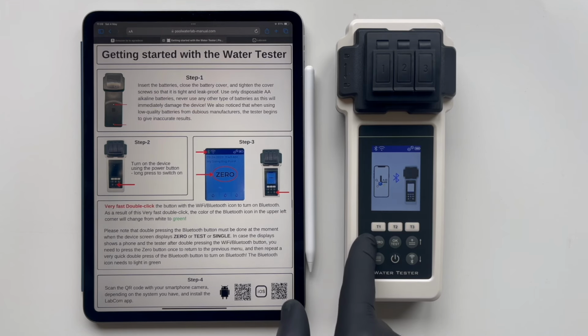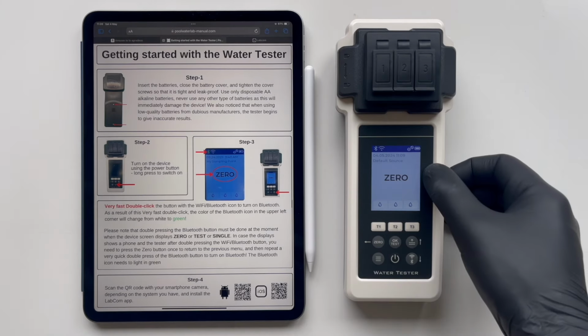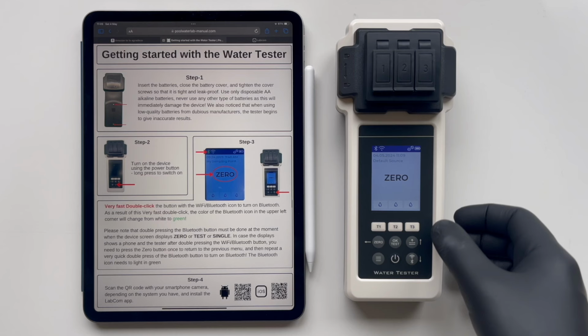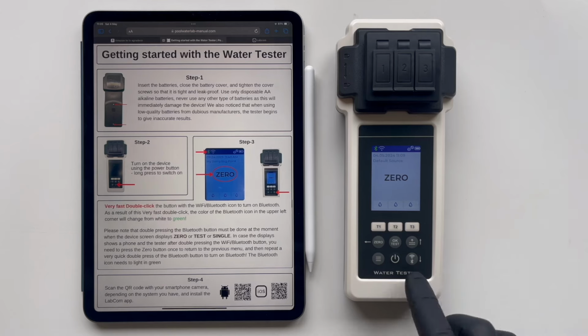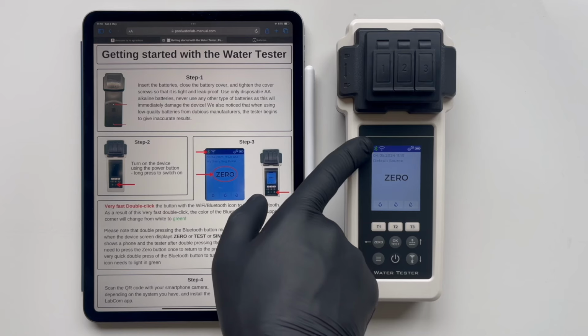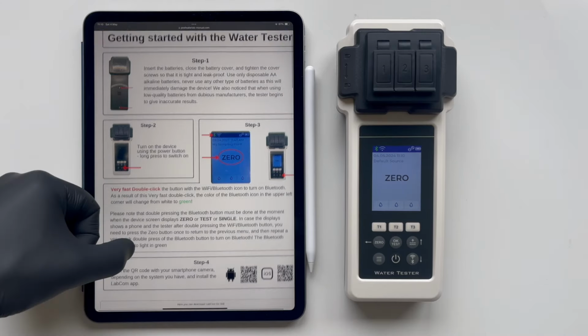In this case, you need to press the 0 button once to go back. And again, when you see the 0 on the screen, you need to make a very quick double-click. As a result, the Bluetooth icon will light up in green. This visual cue is an important indicator that the Bluetooth functionality is successfully activated. If you didn't manage to turn on Bluetooth the first or second time, simply press the 0 button to return to the previous menu and try again. Once you successfully enable Bluetooth, you will be able to turn on Bluetooth on the device without any issues in the future.